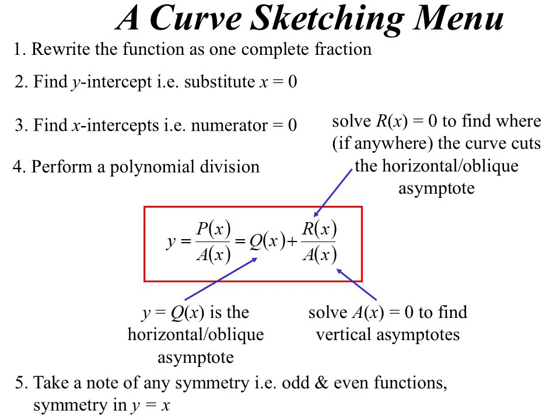Finally, symmetry, if you notice any. Now, you might not notice it, but if you do spot it, it can save you time, because if you notice it's an odd or an even function, well, technically you really only need to draw half of the graph, because then you reflect it in the appropriate direction and you've got the other half of the graph. The other symmetry to watch out for is the one where y equals x. So if you can change x and y around and you get exactly the same function, that means it is its own inverse, which means it must reflect in the line y equals x. That one's not as easy to pick up straight away with some functions. But if you do notice it, then that's another thing you could use.